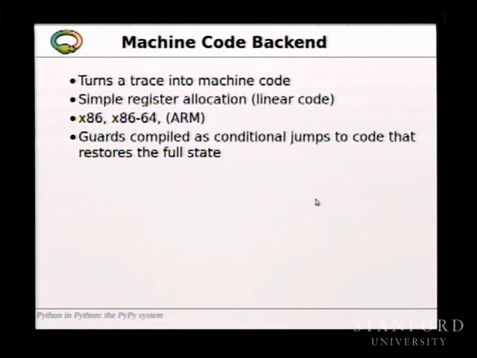From this linear sequence of operations, we have a machine code backend that turns it into machine code. So far it can be x86 or x86-64, or ARM in progress, and all guards are compiled into conditional jumps. If the condition happens to be false, then it jumps somewhere else, and the somewhere else will do the recovery job, basically.